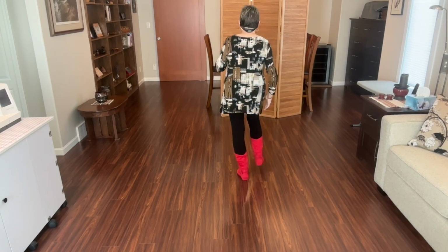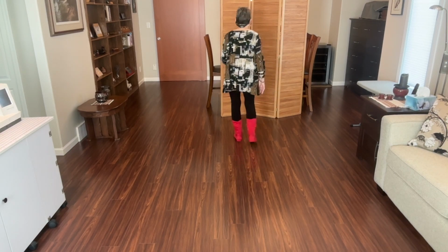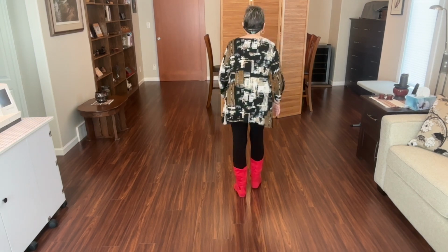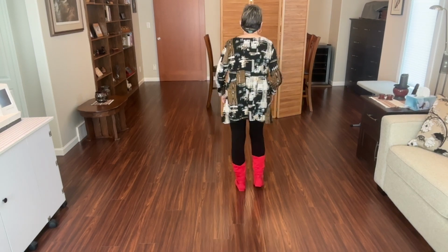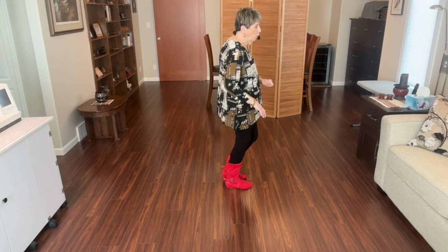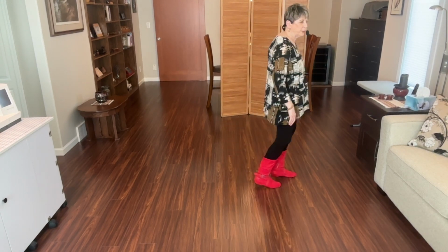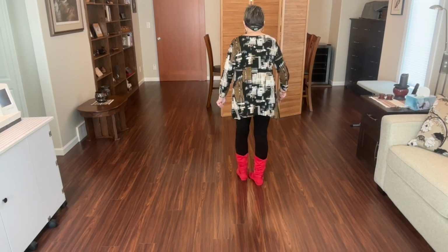Ready? Begin. Heel strut, heel strut, heel strut, heel strut. Toe strut, toe strut, toe strut, toe strut. Right mambo hold, left mambo hold. Mambo quarter right, mambo step, hold, left mambo hold. Start again with your heel struts. Okay? Let's do that all with counts.